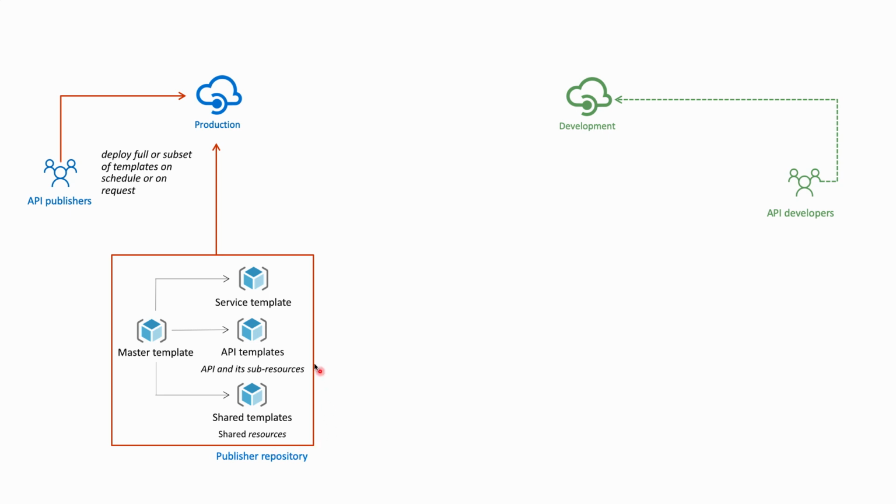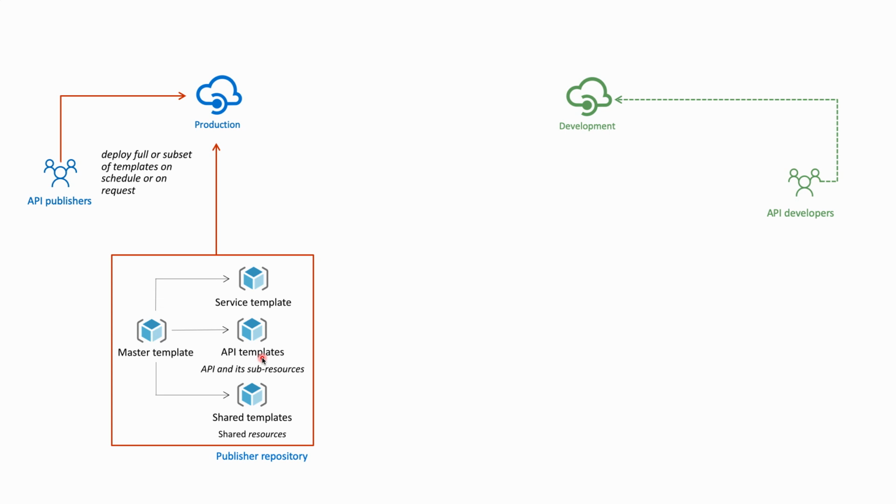And if you look inside the repository, there are different types of templates. First of all, I have a service template, which contains all the service level configurations of this API management instance, such as custom domain names, number of scaling units, managed identities, and so forth. And then I will have a bunch of shared templates for shared resources in this API management instance, such as products, groups, loggers, and so forth, right? And then for each individual API, I will have one or more API templates which contain all the configurations for this API, such as API definition, authentication settings, diagnostic settings, policies, and so forth, right?